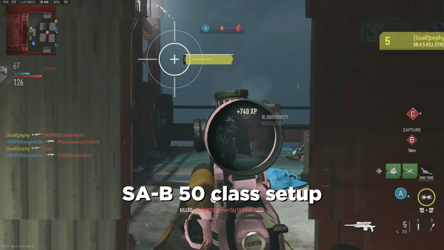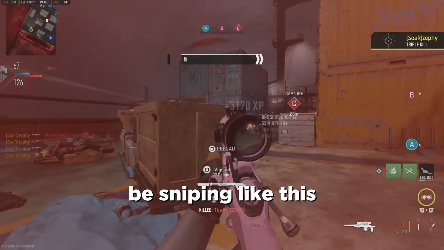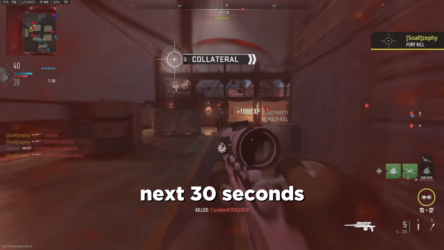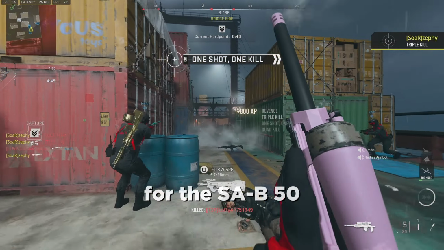I have the best SAB50 class setup for both respawn and search and destroy. If you guys want to be something like this, stick around for the next 30 seconds. I'm going to show you guys the best class setup for the SAB.